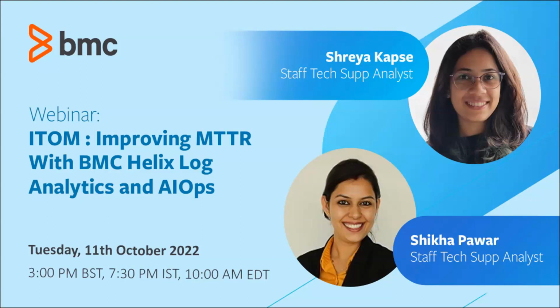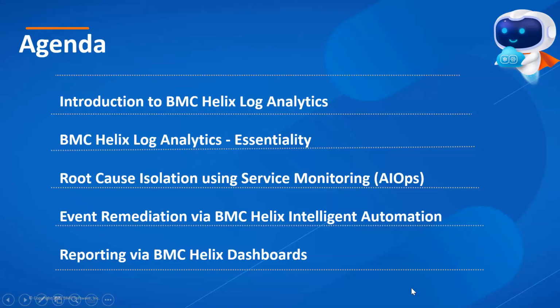Now, let's get started. The agenda of this webinar is to get you introduced to BMC Helix log analytics and its key capabilities, features, and essentiality. Then we will move towards root cause isolation via BMC Helix service monitoring, that is AIOps. Towards the end of this webinar, we will see the event remediation via BMC Helix intelligent automation and reporting via BMC Helix dashboards.